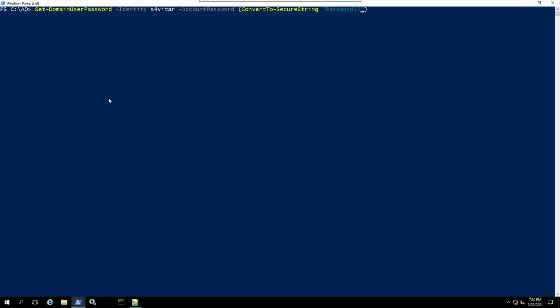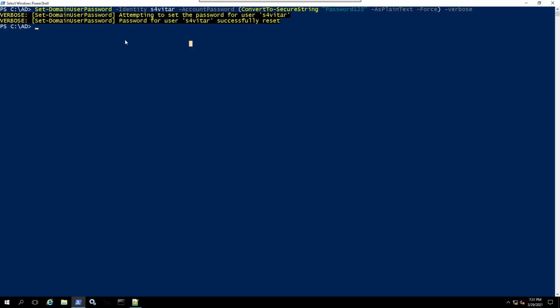ConvertTo-SecureString Password123 -AsPlainText, and we want to -Force it. Then after that, let's do -Verbose. There we go. We are attempting to set the password. The password for user Savitar was reset.